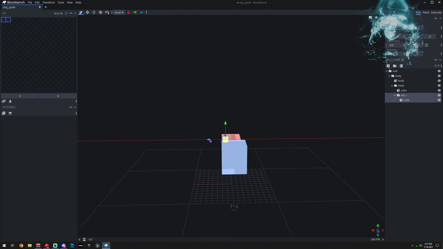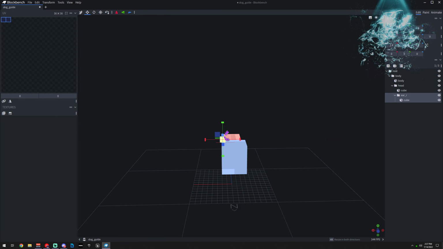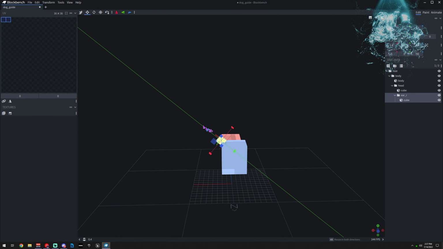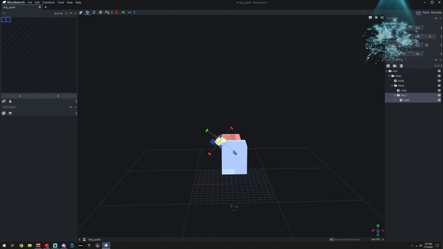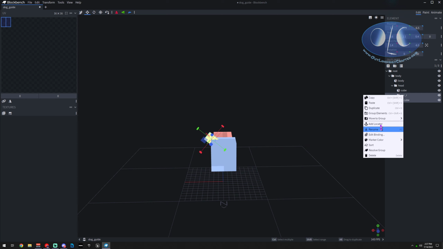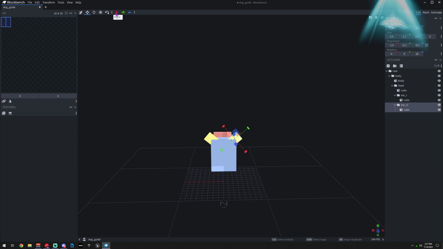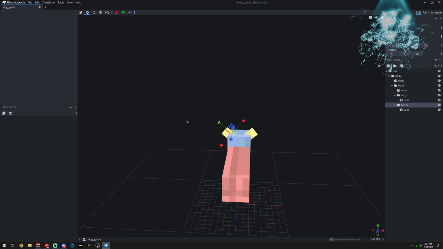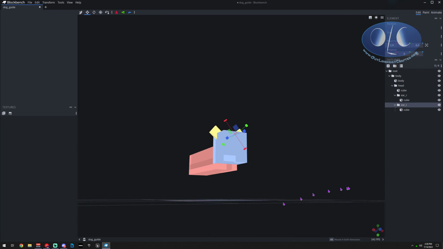And then maybe just, I don't know, maybe I want my dog. I'm kind of more like a Bob Ross type of guy, so I kind of like to do my own thing, you know? So maybe my dog has got ears like that. I don't know. And then you can duplicate and flip. Okay. And then we want to say that is the left one. Right? So there we go.